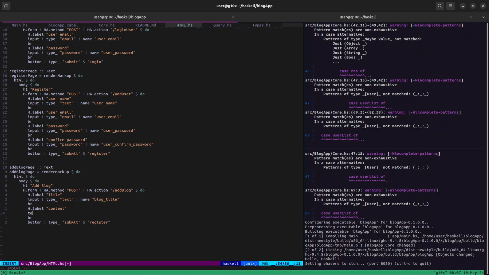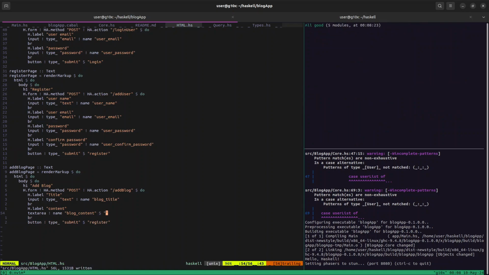So let's create the text area. It's going to be text area, and I'm going to give it the name as blog content, and we need to have some value inside it. Okay, all good. Submit. I'm going to say add blog.